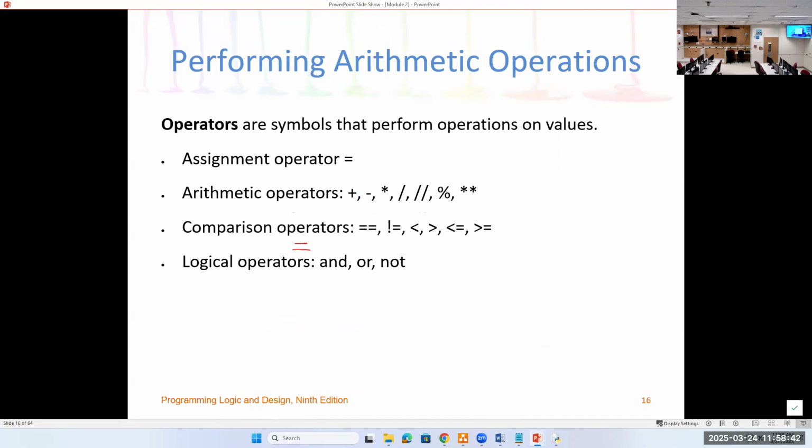Okay, so the process, right? You have the start program, you got the declaration, you got the input. Now, after you got the input, you do the processing, right? One of the steps is the processing here, you use the operation. So in the operation here, they are the symbols that perform operations on values that you have: the assignment operator. You know that the process uses the equal sign here, right? You use arithmetic operations here. You can add them together, subtract them, multiply them, divide them, or divide with an integer number.